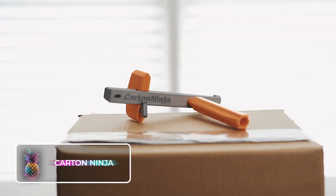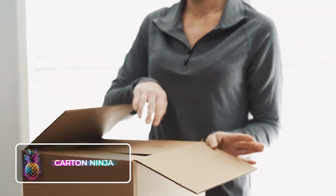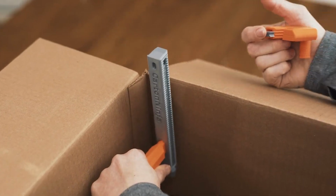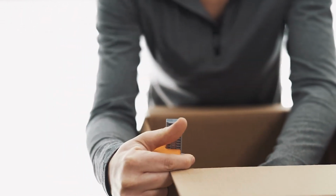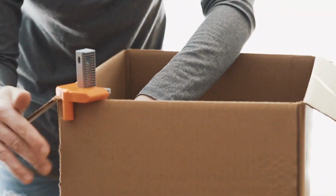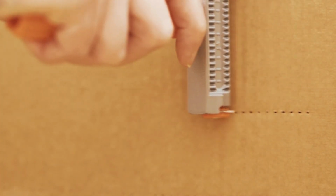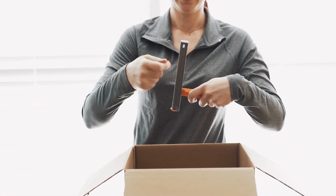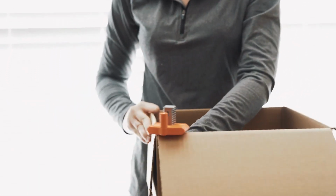Carton Ninja. Welcome to the exhilarating world of the Carton Ninja. This little tool will have you slicing and dicing cardboard like a pro, making your shipping duties a breeze. With every swift movement, watch as it transforms your oversized boxes into perfectly sized packages, ready for dispatch. The Carton Ninja isn't just a tool, it's a box-busting sidekick in the never-ending saga of packaging needs.